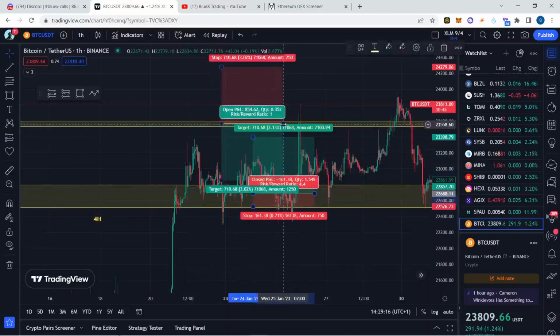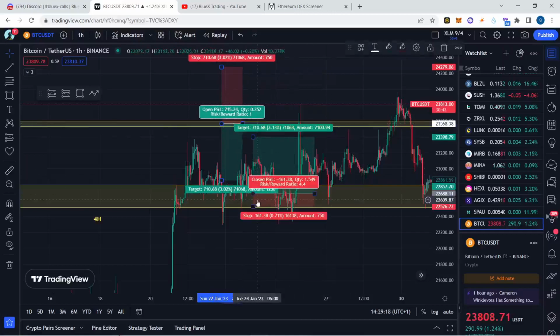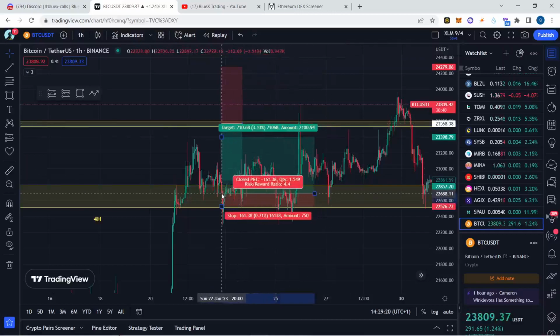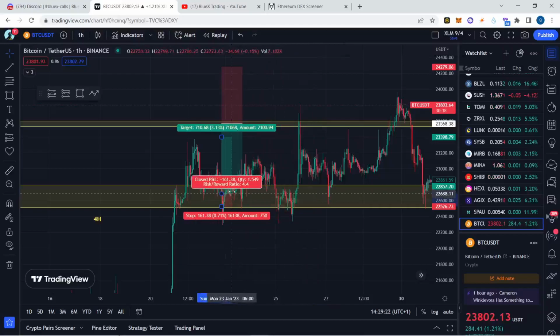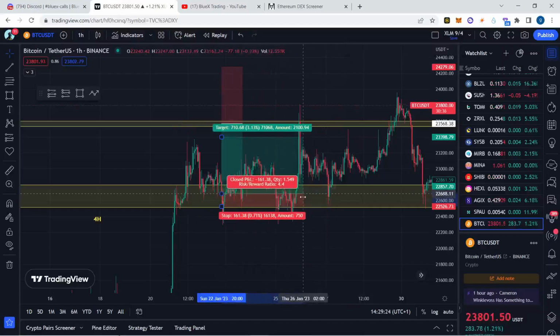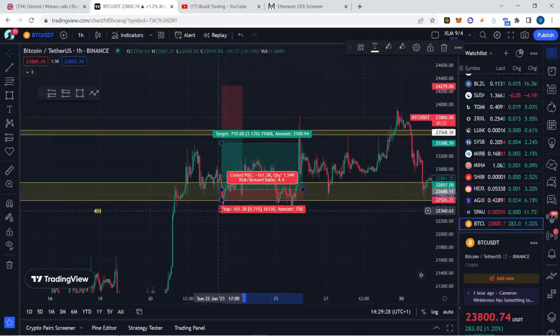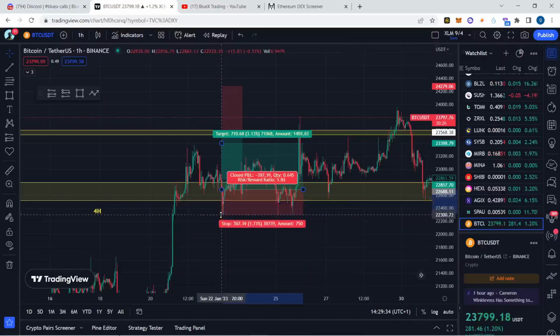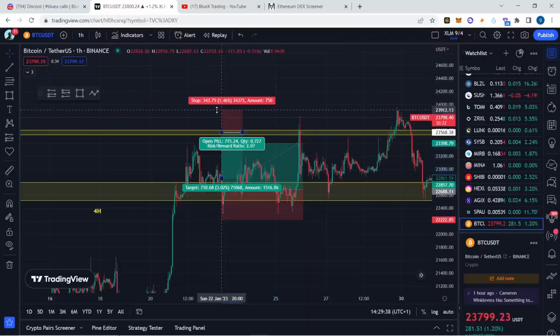So let's fix them up. Those will be my 2 orders. Now let's see how we build them. First thing first, remember to use money management and risk management. This is fundamental. So let's suppose we are using 10x leverage. We're going to go for a 2% stop loss right here, same thing here, 2% stop loss.